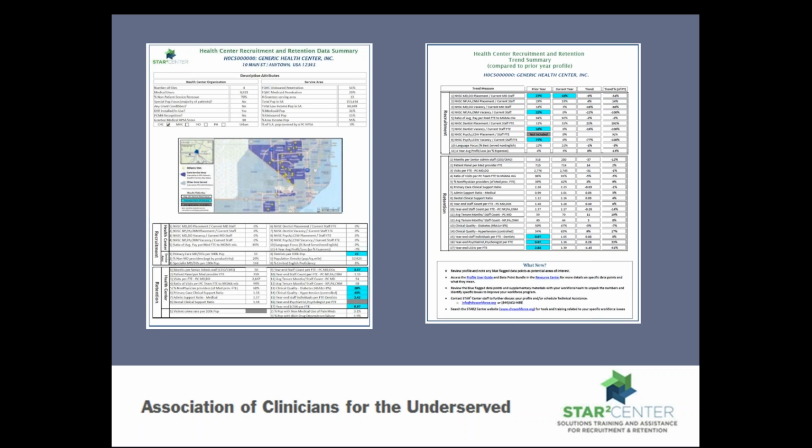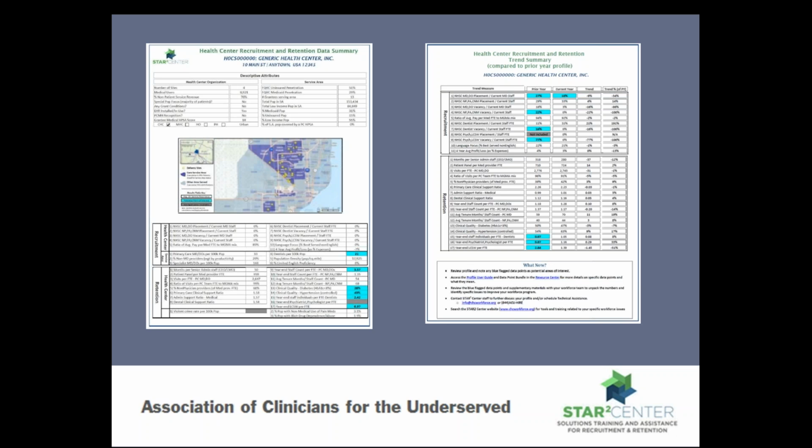And if you're not a CEO, please check in with your CEO to say, hey, did we get this profile? Can we look through it together? And that's really what we're going to do today, is go through it all piece by piece so you can understand, whoa, what do all these numbers mean? What are these blue-colored flag things? How do I use this? What's the point of this?